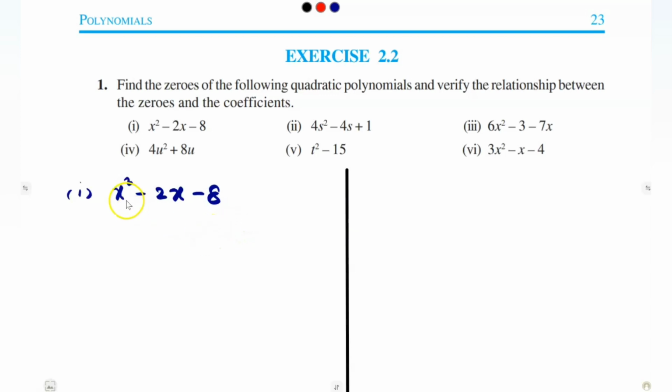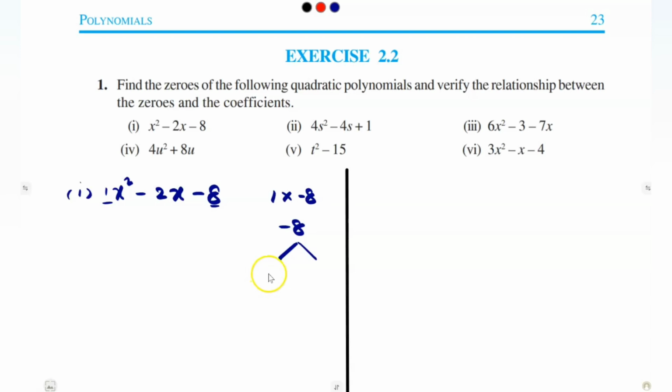So what are the coefficients for x square and the constant term? This is 1 here, this is minus 8 here. So we need to take the product of those two numbers, 1 into minus 8, which is minus 8. So we need to find the factors of minus 8 such that if you add the integers, we get the middle term. This is the splitting the middle term method. Right, so let's start. Minus 8 factors. Let us take suitable factors such that we get minus 2 as the middle number.